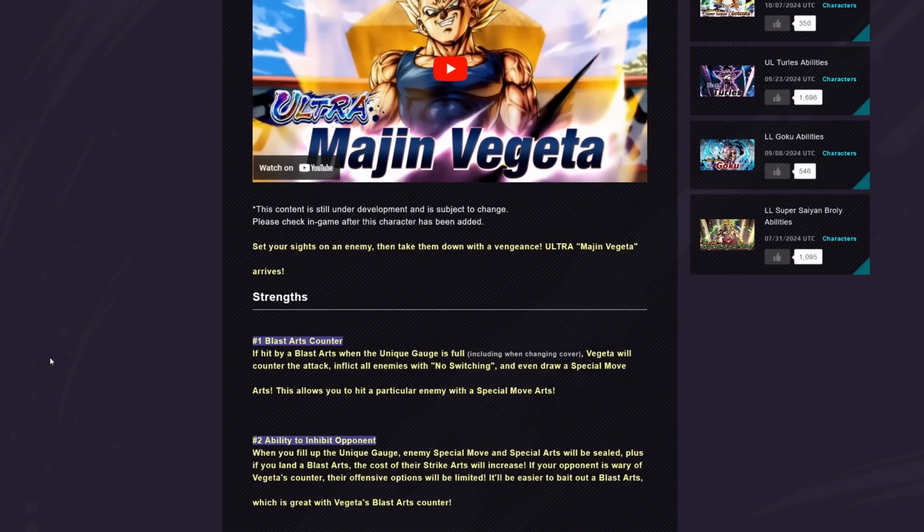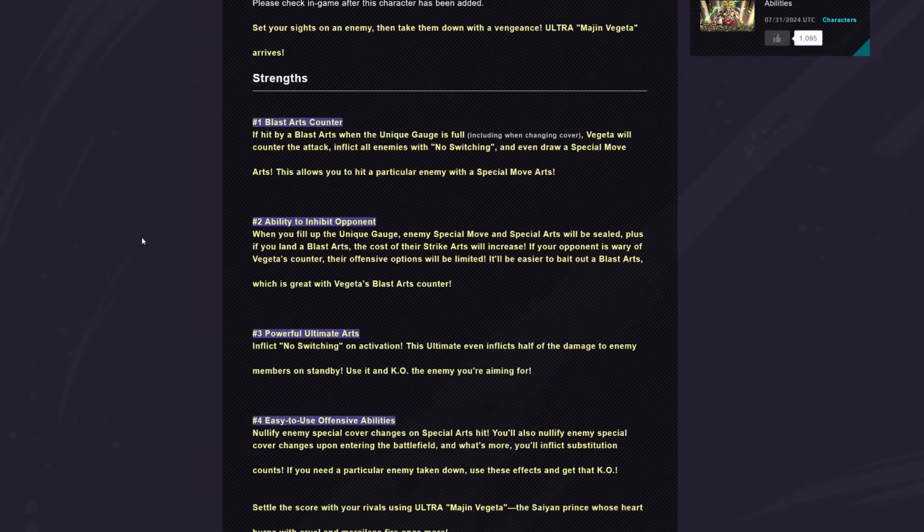Set your sights on an enemy, then take them down with a vengeance. Ultra Majin Vegeta arrives. Strengths. Number 1, Blast Arts counter. If hit by a Blast Arts when the unique gauge is full, including when changing cover, Vegeta will counter the attack, inflict all enemies with no switching, and even draw a special move arts. This allows you to hit a particular enemy with a special move arts. That sounds extremely strong. Your character being locked in and sniped by a blue card guaranteed?